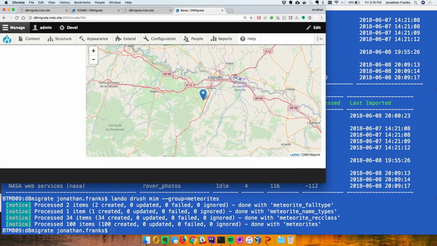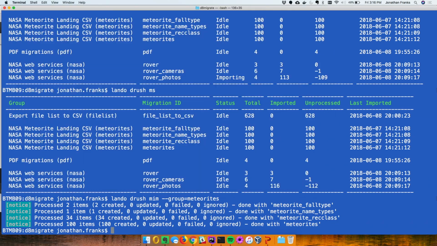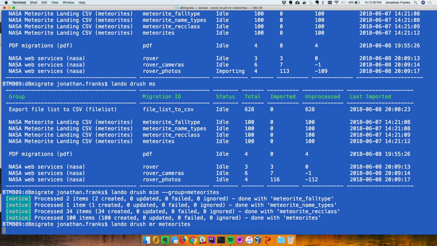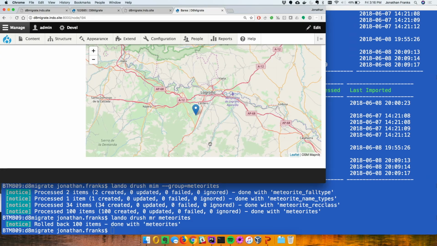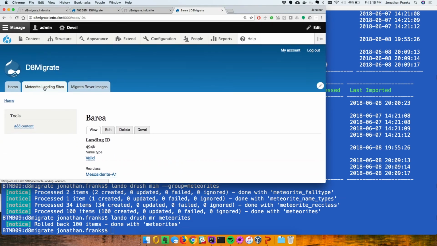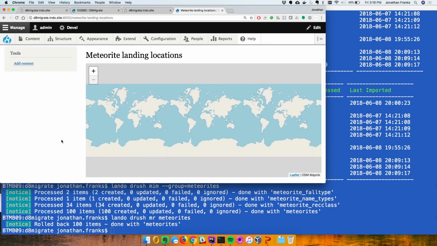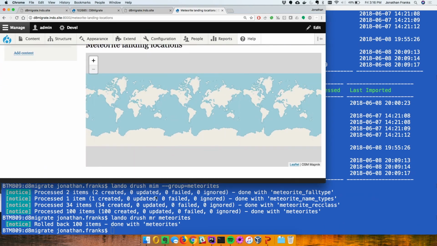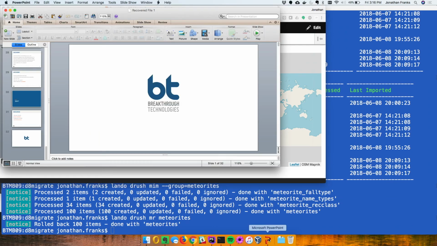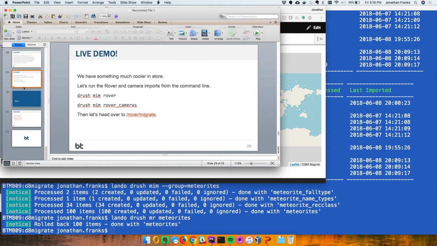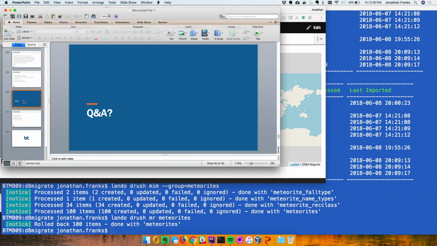And there is our map. We can roll these back. Now we go to landing sites, and they're all gone again. Okay, that was our live demos.